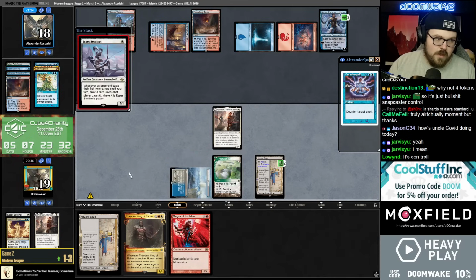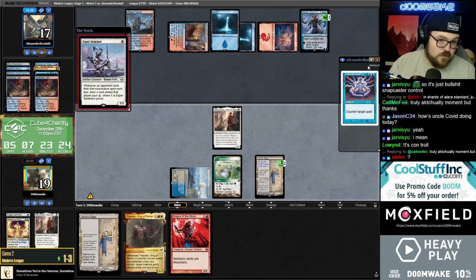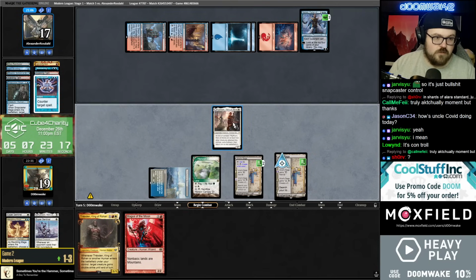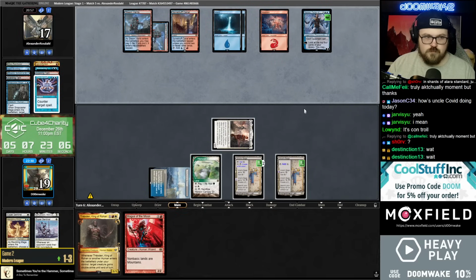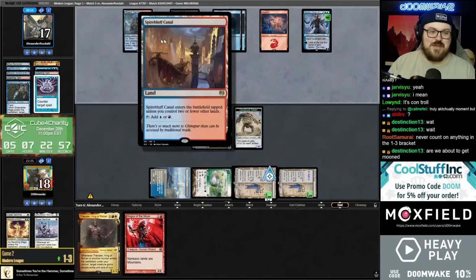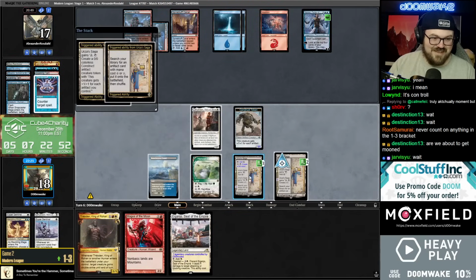If I cast this pre-combat, they're less likely to counter it, because then I can go White Source Adeline. And Adeline is so bad for them. So I don't think they should counter this. Looks like they're going to. Never punished. They have 2 in hand. Wait, what? What am I waiting on? Are you about to get mooned? Oh, you think they have their own blood moons? I mean, maybe.